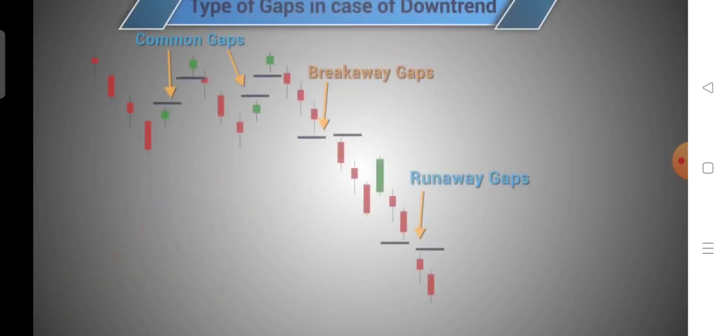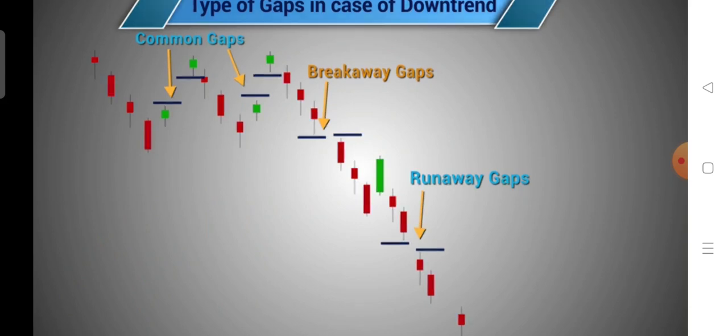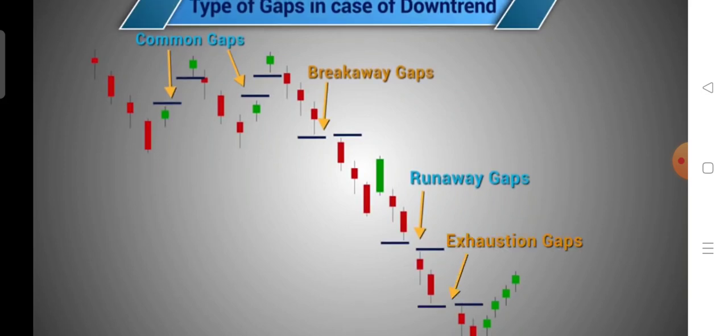Similarly, in the case of a down move this can happen. After a big down move, a gap is created but the market doesn't move much lower. Eventually within one or two or three or four candles, the market reverses and goes higher. Those gaps are called exhaustion gaps. So the way price behaves after a gap is created can give us very useful indications about market direction going forward. Now let us look at a few examples.